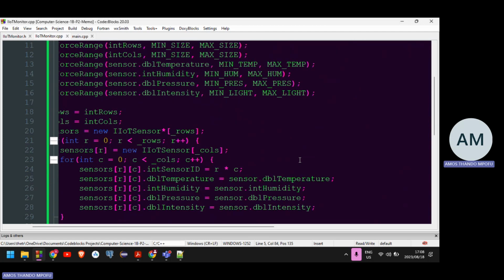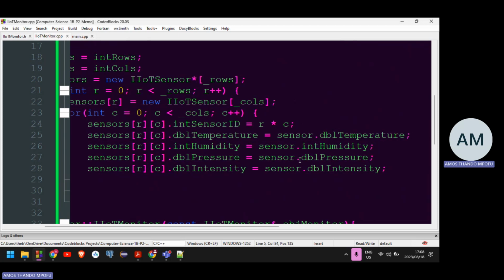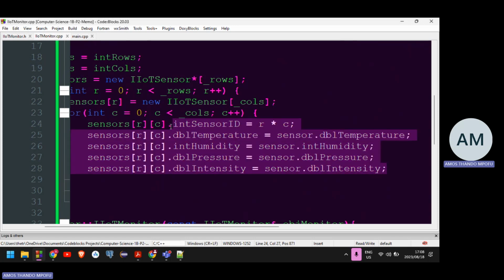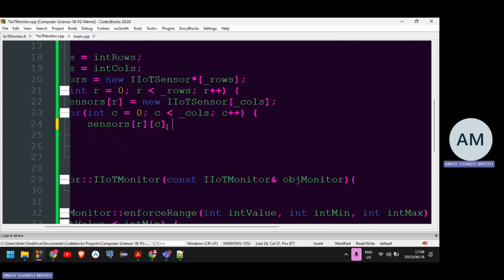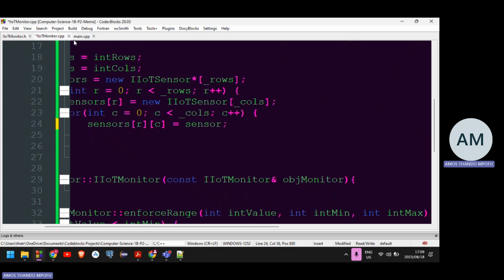Oh, by the way, I forgot. You can also do it like this. Remember that at every single coordinate, because we have a row and a column, we're getting back a sensor. So you could just say is equals to sensor, like this.